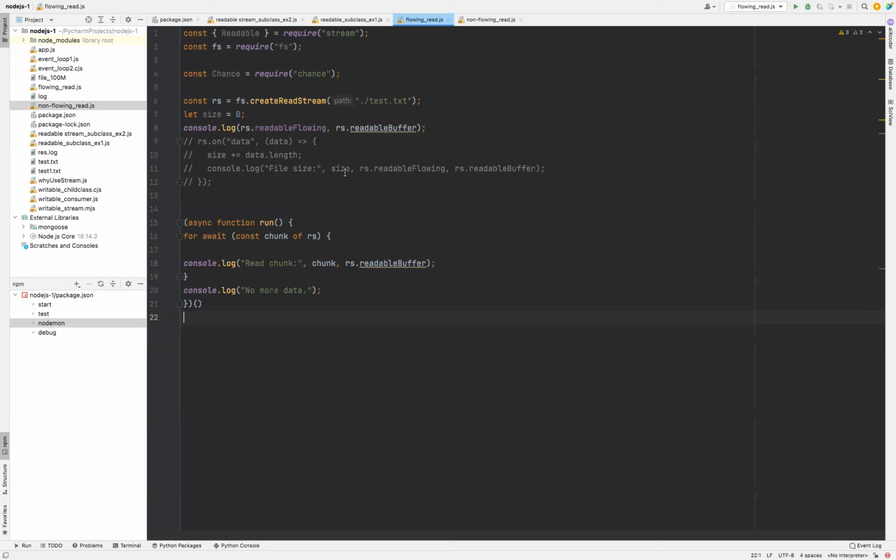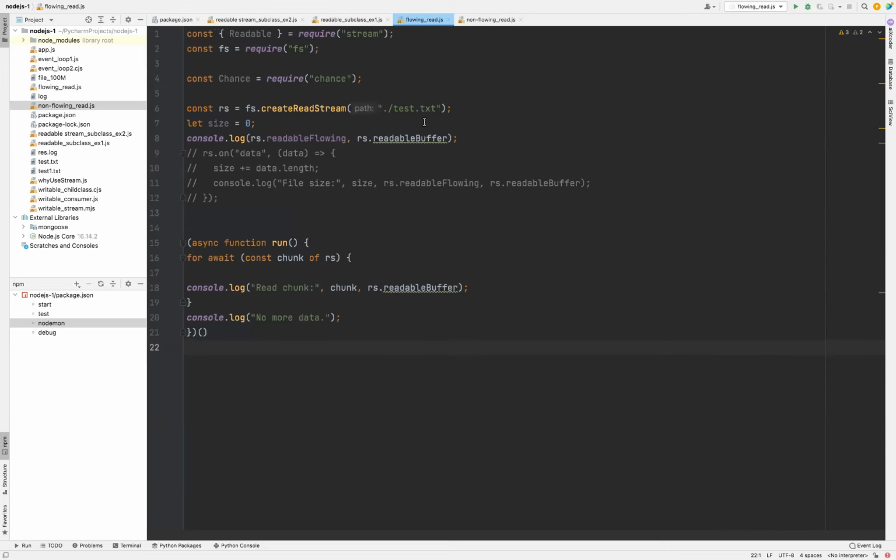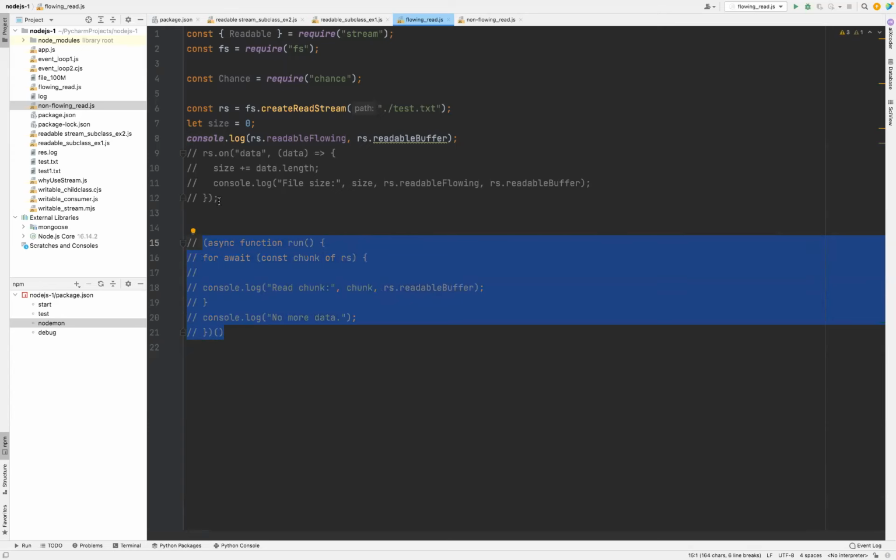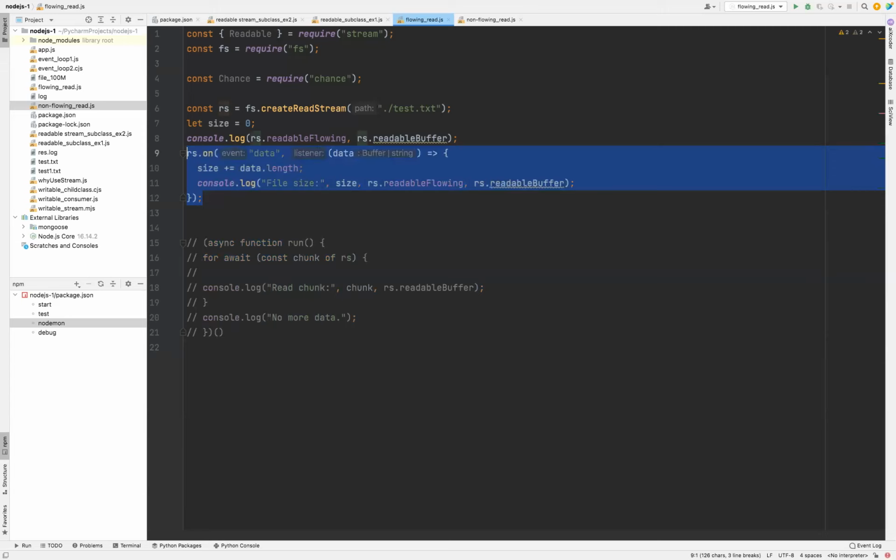So here is my snippet. I think it's pretty simple, just as a review. We instantiate a readable stream, then we give it a data event. Here we comment out this and enable this.